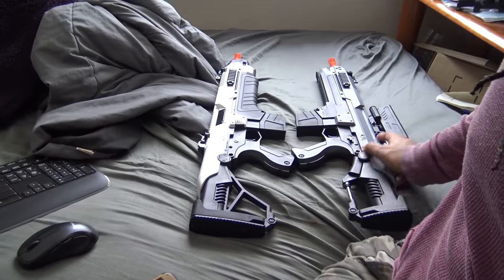Alright guys — it's actually the next day now. I just really want to let you know a couple things about the CSI. I'm not trying to hard-sell you this gun; I just like to give my genuine honest opinion about all the guns I've played with. Honestly, for the price, I truly believe there is nothing better on the market. If any of you can contest that, send me the link to whatever gun you think is better around the $80 price point and I will buy it and compare the two.